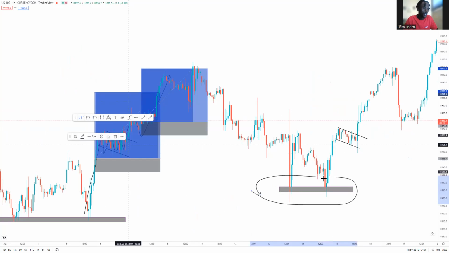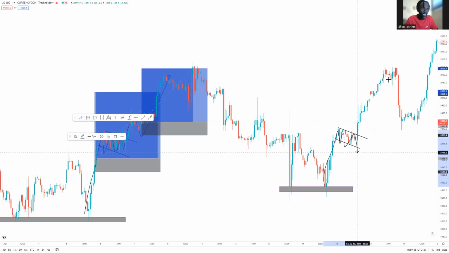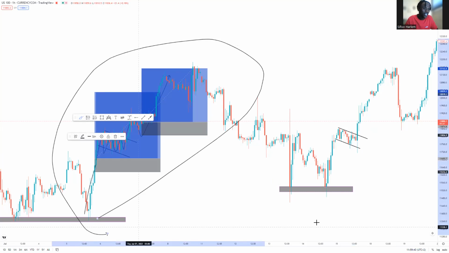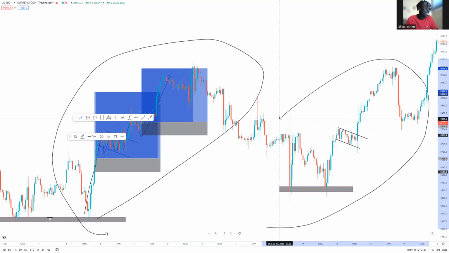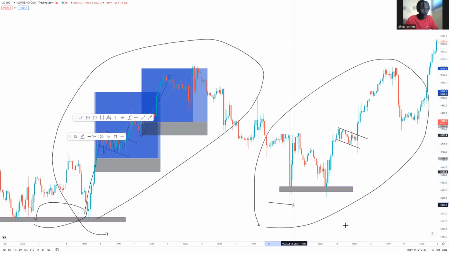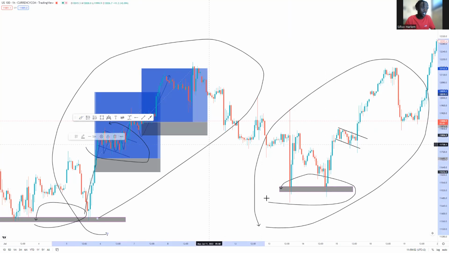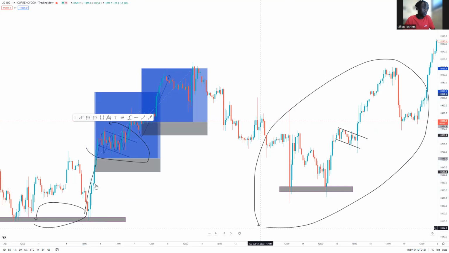Understand? And then once price pushed, we had a correction, and then price pushed to the upside. So what happened here repeated and happened here, but it wasn't a triple bottom, it was a double bottom. You understand? But we still had the same bear flag, and we still had the same bull flag. We still had the same bullish flags in both ways, and we still had the same things which we looked for.